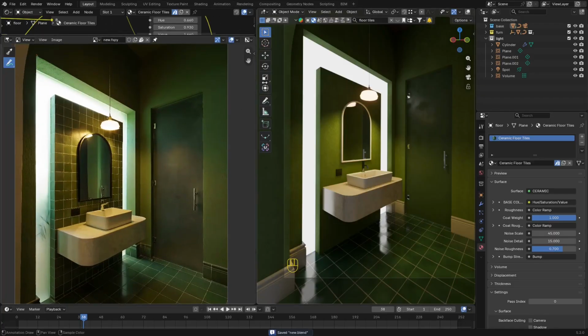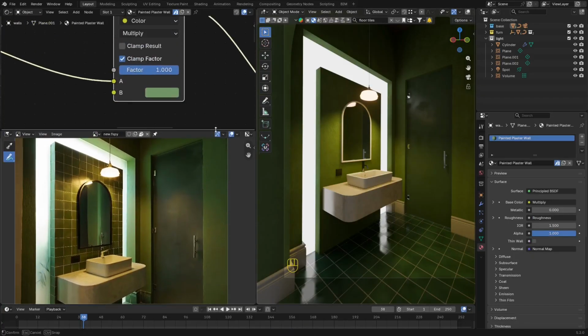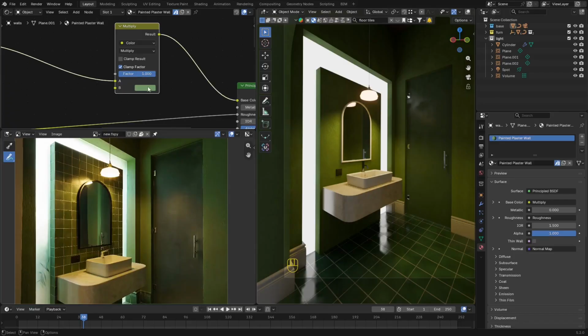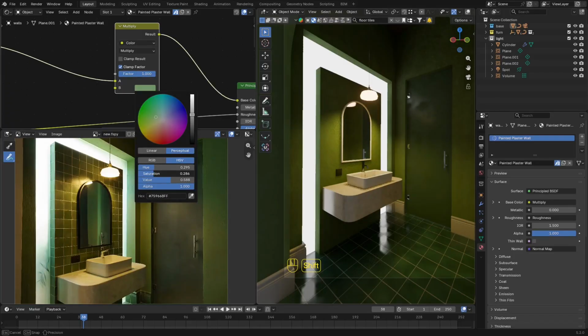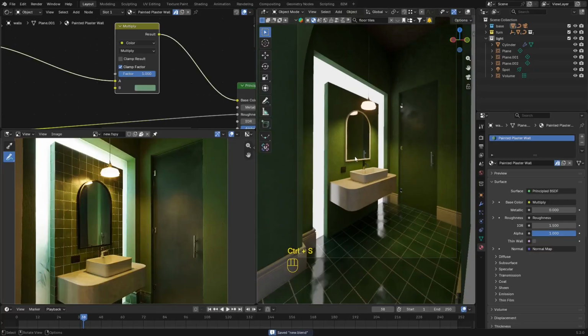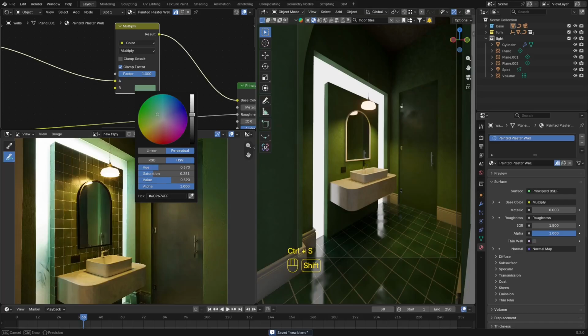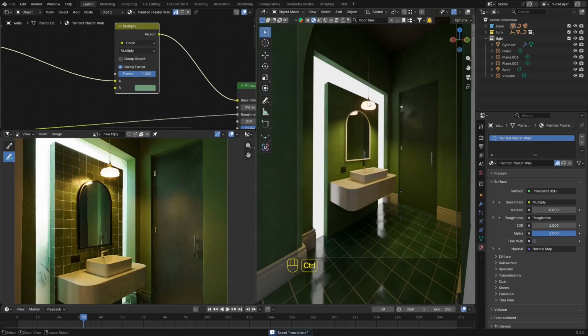Okay, what's next? I don't like the tone of the wall, it's also a little bit off. So just kill the saturation and move it a little bit, like this, maybe. And too much light. Yeah.